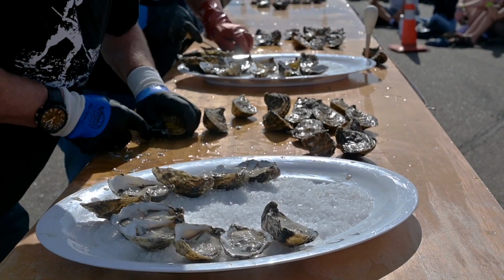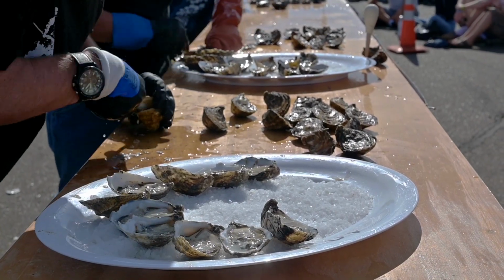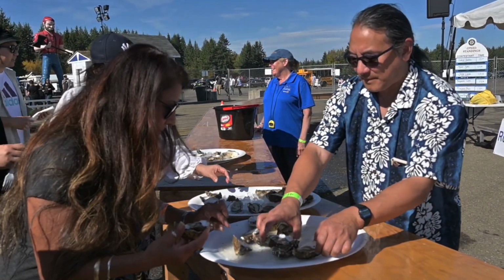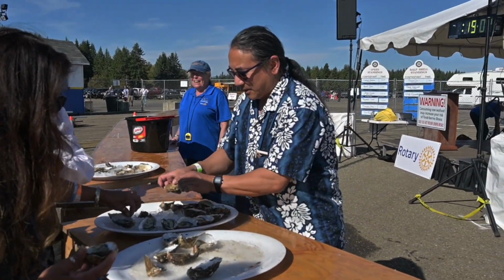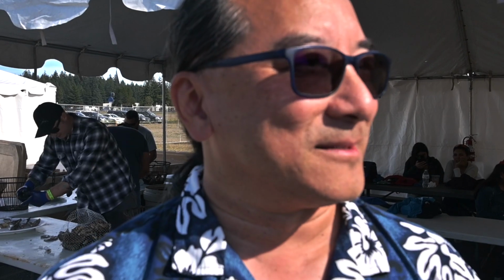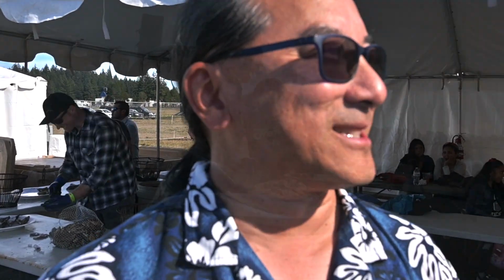So do you go in through the front and cut the muscle? I go in through the hinge. That's how the restaurant workers do it. Okay. So behind us, you'll see David. He used to work in restaurants. You get the knife in that hinge pocket and pop the top shell by breaking the hinge, and then you run your knife along the top shell to cut the muscle, so you remove the top shell. Now that you're in the oyster, you can cut the bottom muscle, and there you go, present it to your patron who's wanting that oyster.